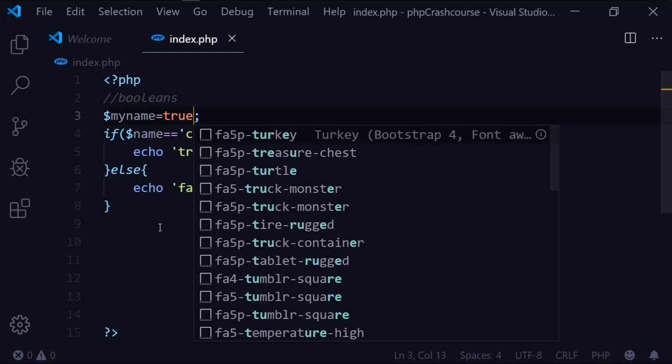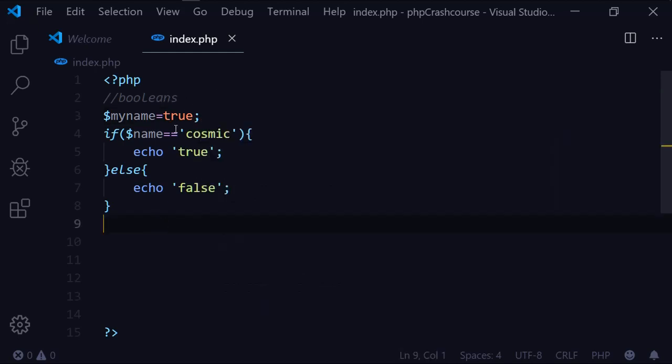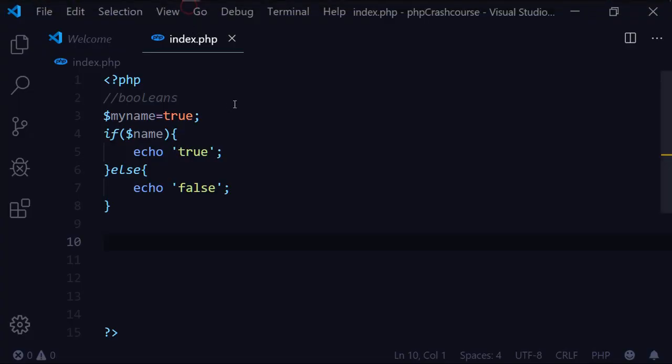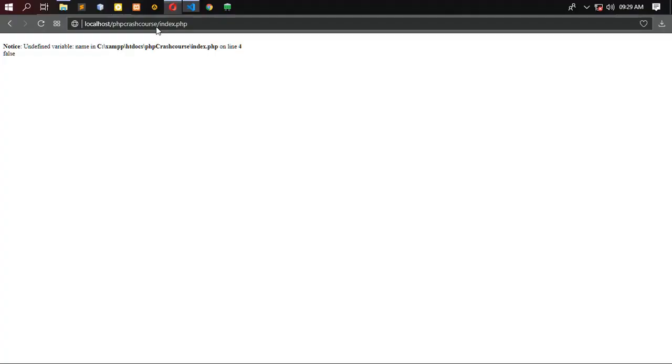So just assign it to a boolean, and then we can remove this part now, because if you just leave it like that, it's going to check for truth. You see, undefined variable name. The reason is that we've not defined this one, so we go to my name, save the work, refresh. So we have a true here.